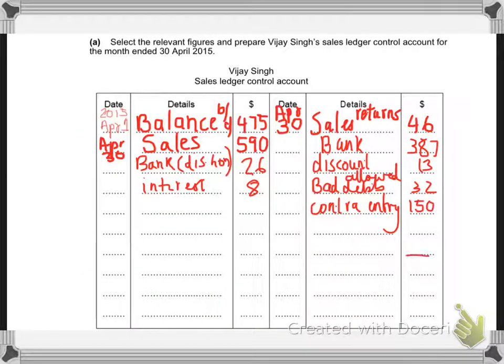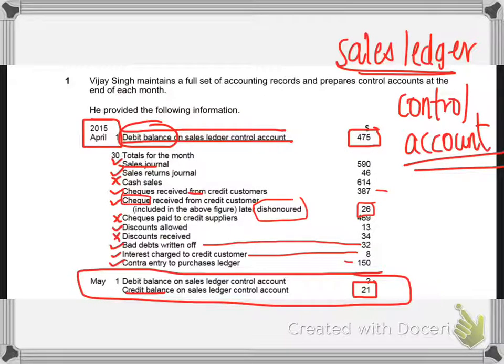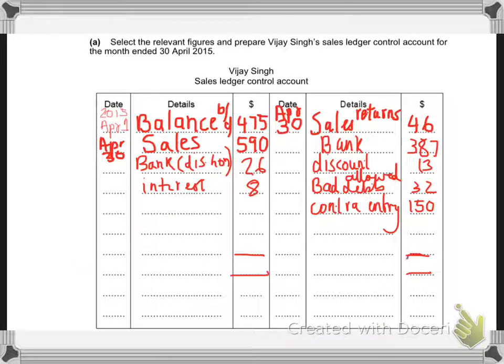Then we leave some space, where we'll put the totaling. And then, as I had told you about this credit balance, the amount is 21. So on the credit side, after this part, we write 21 and write balance brought down, and the date is May 1. Okay, now since this one's here, the same amount will go on the opposite side, and there it will be written as balance carried down.